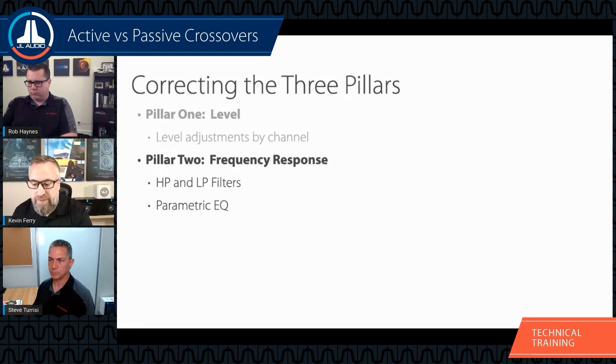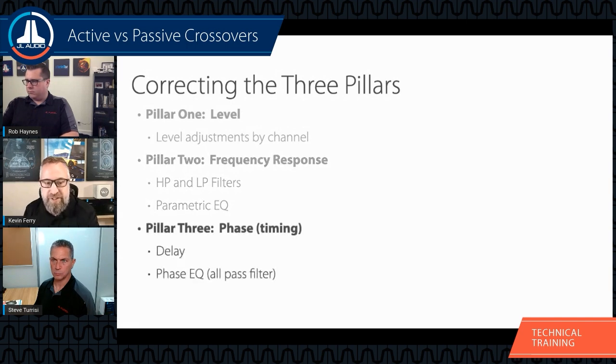And also, if you're using active off of each separate channel, you're going to end up having more EQ capabilities to be able to run more adjustments, and you're able to use your high pass and low pass filters rather than having to use EQ adjustments. A lot of times you'll see dips or rises at your filter points. Maybe you have too much energy at the filter point or not enough energy at the filter point. Well, instead of using an EQ, we can actually change those filter points and bring them together to take care of that dip, or widen them out a little bit if there is a peak there. If you're using a passive network, you cannot do that.